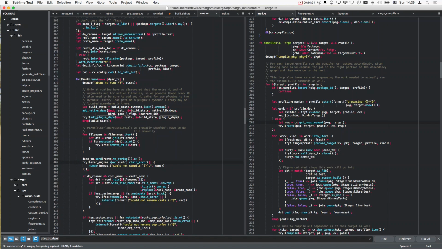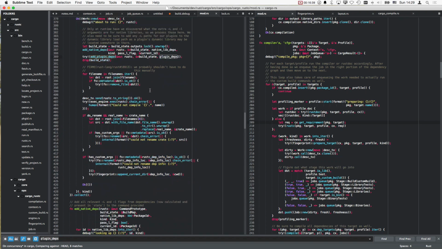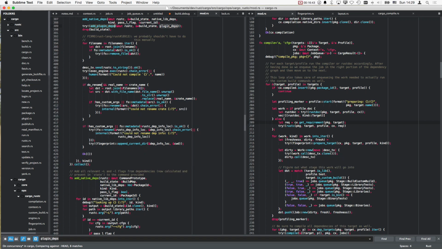Yeah, so within this work unit, it adds even more to the command, which will provide dependencies as well. And then it executes the rustc command.